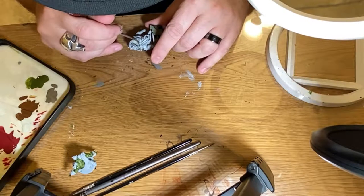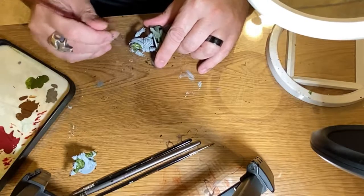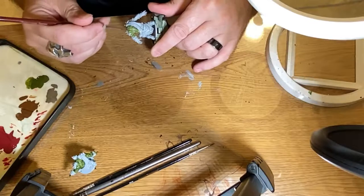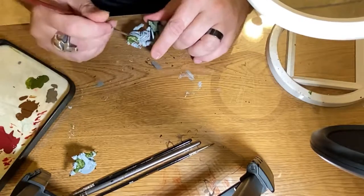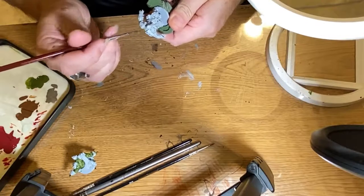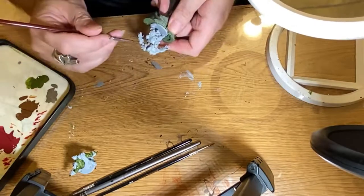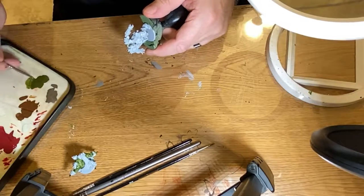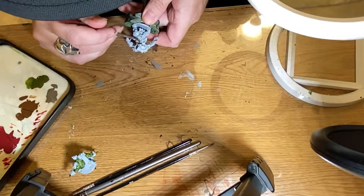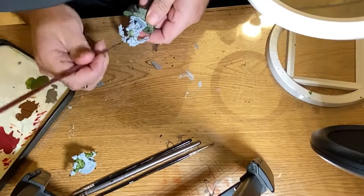I usually do the same areas in the same order each time. I'm getting it pretty thin, spreading it quite a bit before reapplying the brush to the palette and getting more paint, especially near the top. We can let the top, where the light would be hitting his shoulders, be pretty light. Let it get in the scars nice and deep. He's got a big scar on his chest here. Somebody took a big chunk out of him.